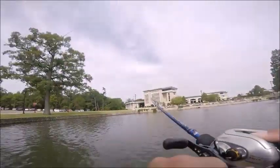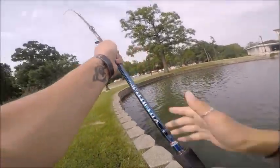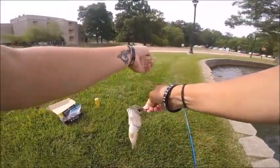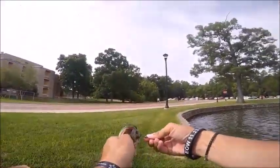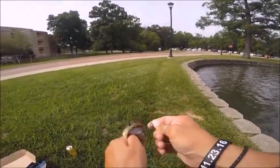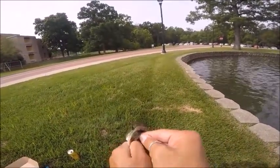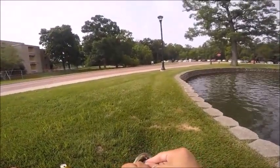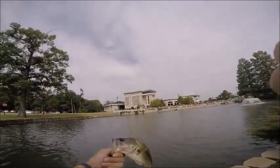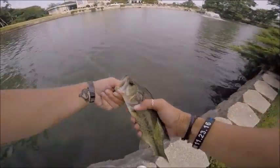Here's one. Got him. Oh yeah. This is awesome. What a day. Wow, he really wanted that. Look at that, right in the top of the mouth. Got it. Look at that. Beautiful, chunky little bass. Thanks, buddy.